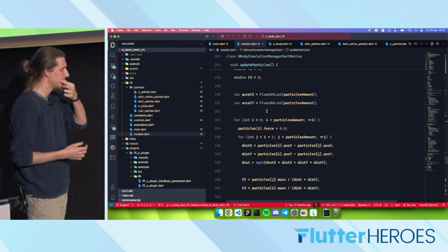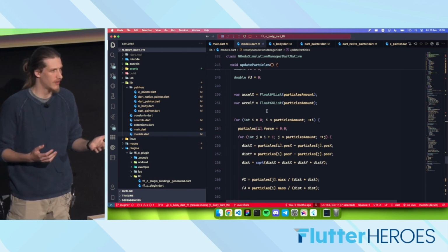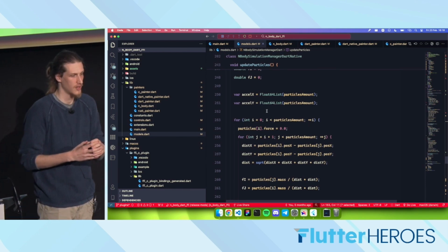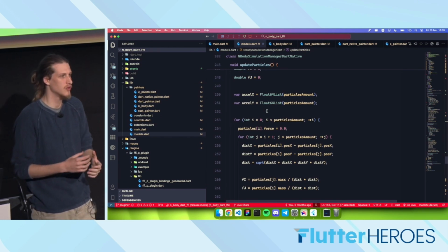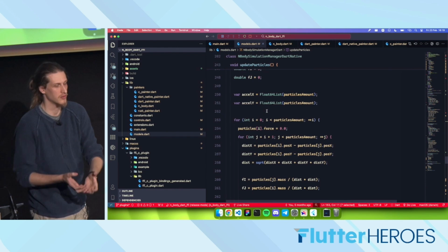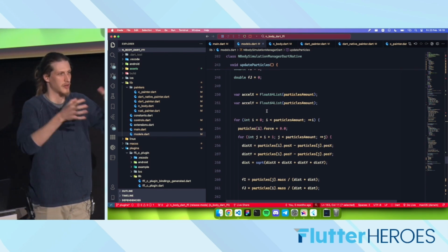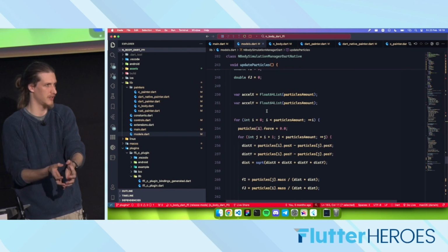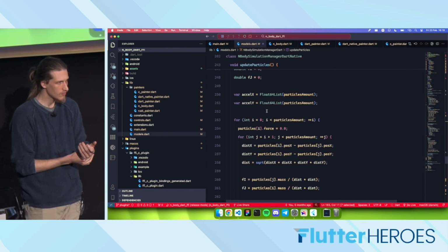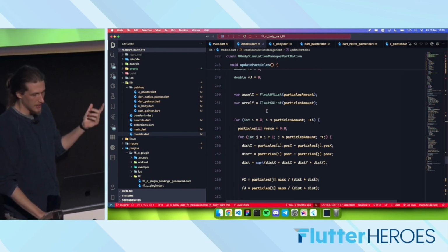Boxing means that once you write int x equals 5, that 5 is going to be boxed, and then every time you want to modify that value, that variable needs to be dereferenced from memory, unboxed, updated, reboxed, and then you put it back in memory. And that is an expensive thing.